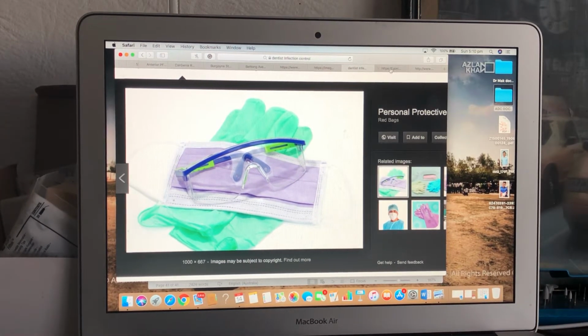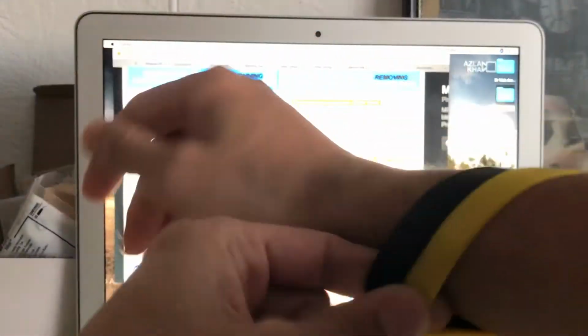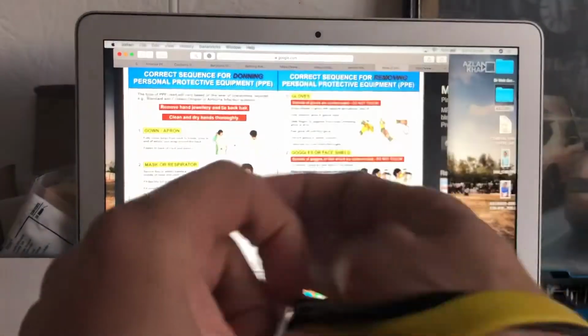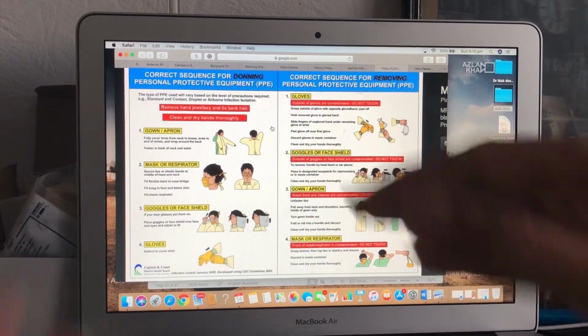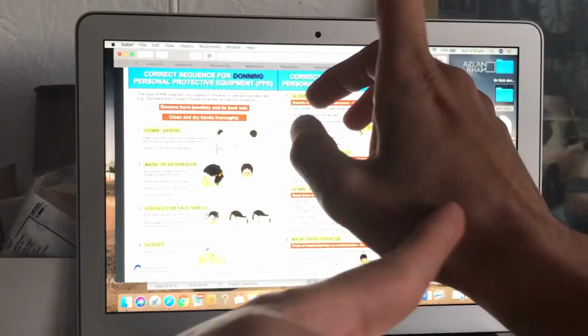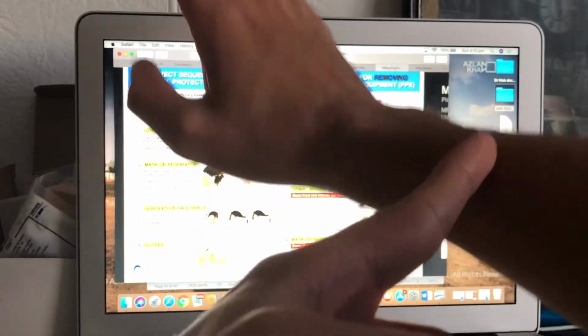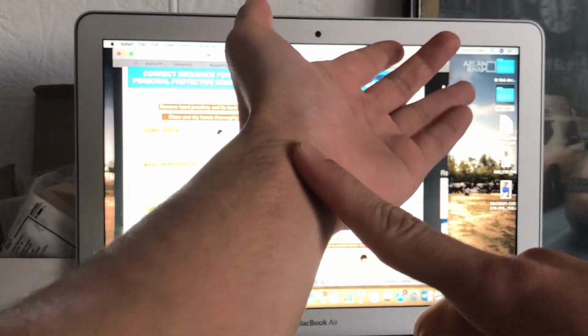Okay, let's discuss in what order we wear the PPE, which is again very important. There are still a lot of confusions. First, please make sure that if you're wearing anything, bands, watches, rings, you remove it before your exam. Again and again, please do not wear anything like these. The reason is that when we wash our hands, a lot of people wash only up to here, which is wrong. You have to wash up till here, close to the elbow. If you wash only till here, it's wrong.